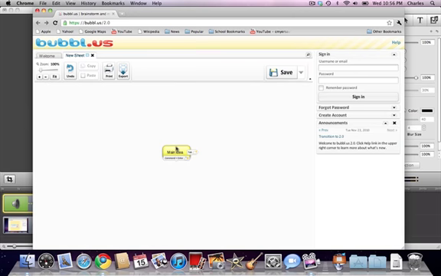So I can drag that to wherever I want to start, and if we start it right in the middle. If I mouse over it, you'll see a little window pops up, and I can change the color, I can change the font size, I can also connect it to another bubble if there was another bubble there, or I can actually delete it. But I'm actually just going to create a new child bubble.